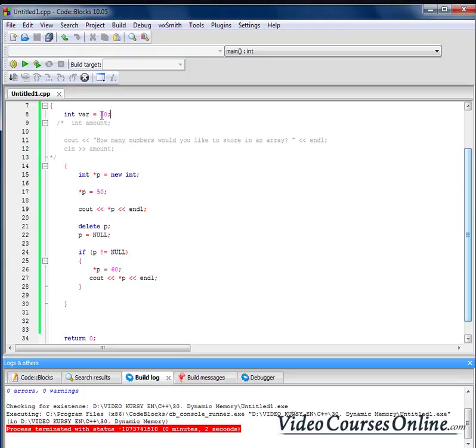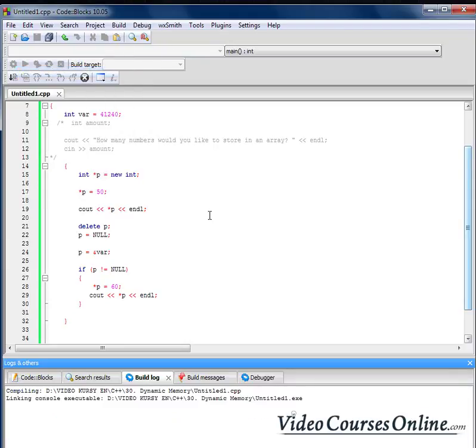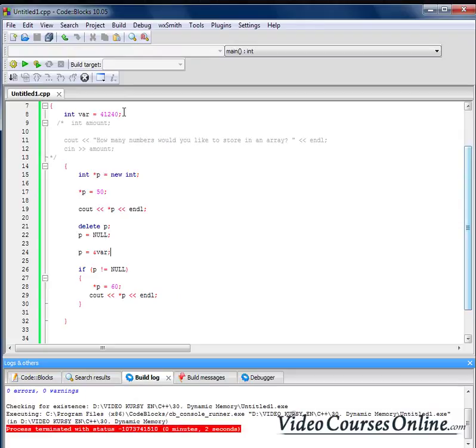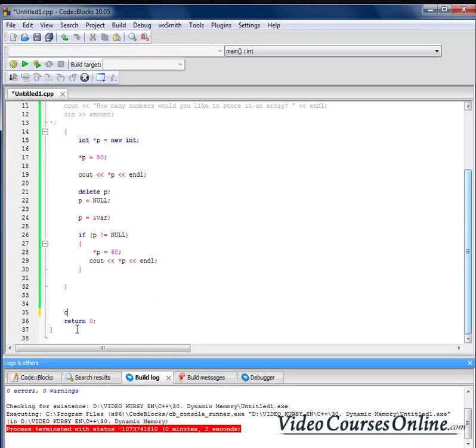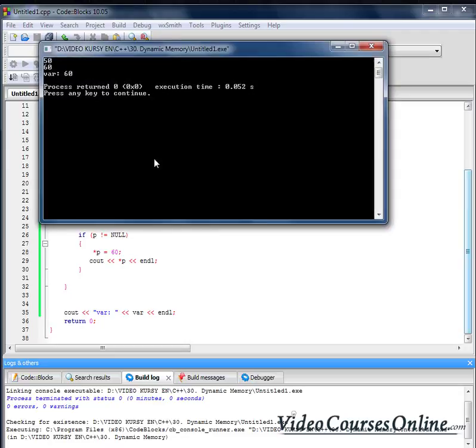So for example, that guy here, let's assign another value here. I can do something like, hey, okay, now I want to store the address of variable here. And now I can build and run that program. As you can see, I changed that value here also. Look, I can send it to the output here. It's changed. It's okay, everything is working fine.